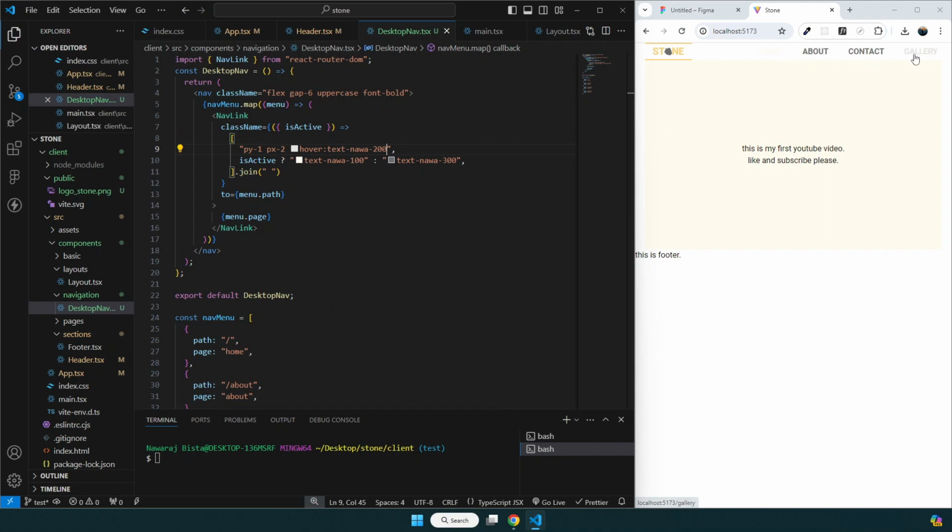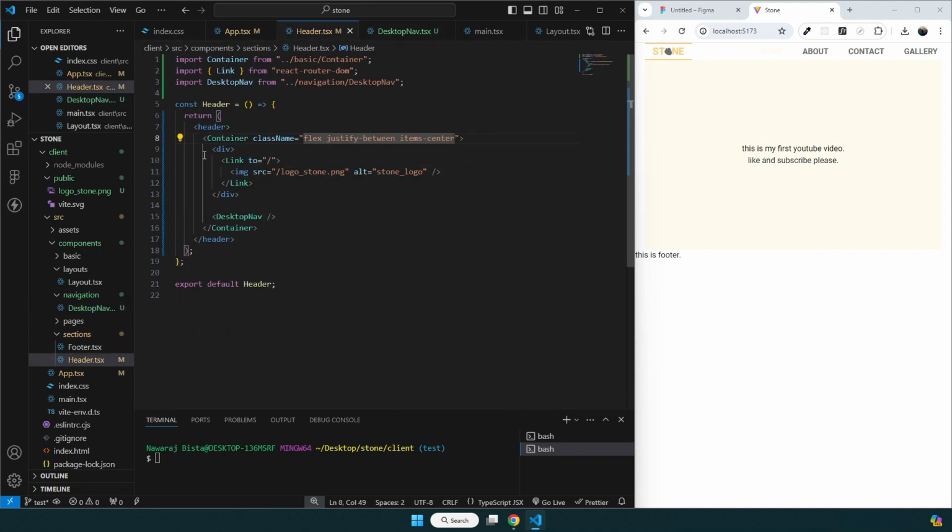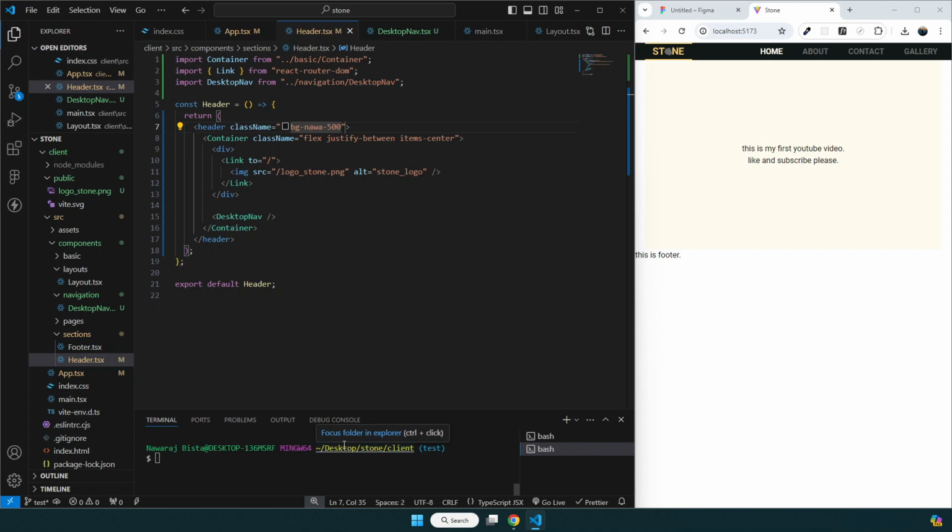Okay, that looks good, and that will look even better if we add some style to this header. So let me add some style. This should have a background of a little bit dark color, right? So I think I use this one in my style, the designs. Okay, just working fine.